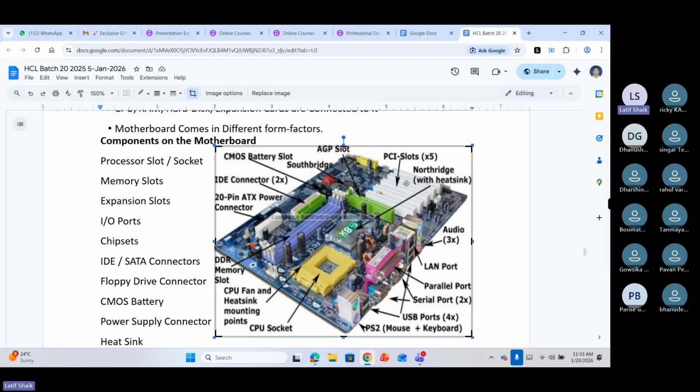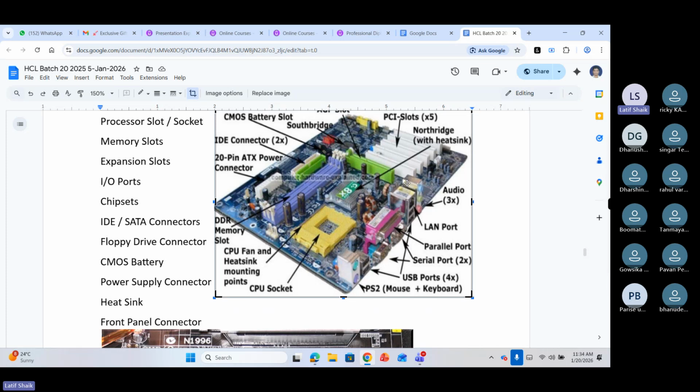Next, on the motherboard there are chipsets like North Bridge, South Bridge, meaning IO controllers, the audio chip, and your integrated LAN card chip. Power supply chipsets are also available. There is the SMPS to motherboard connector, the SMPS 24-pin power connector. Hard disk connectors, SATA or IDE, are also on the motherboard.